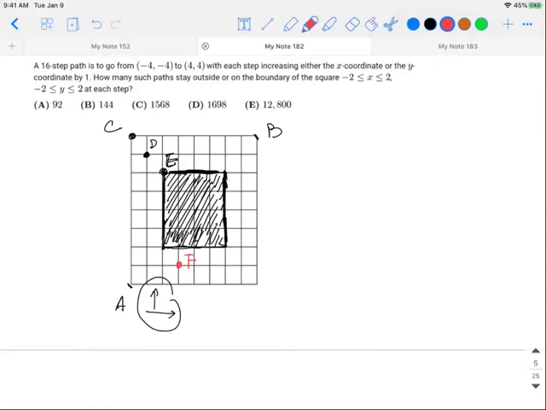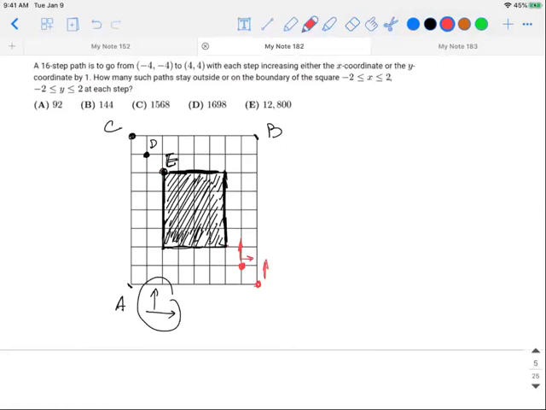Okay, I see Henry has the correct answer. -3, +3, something basically like here, right? Let's check it out. As long as I go to this point, taking from there, I can always go up. Oops, sorry. I can always go up, and I can always go to the right. So there's no way for me to step into this problematic area. Same thing, as long as I come to here, I can always go up. Always go up. So there's no way for me to step into this problematic area.